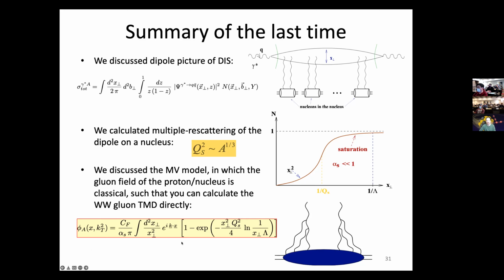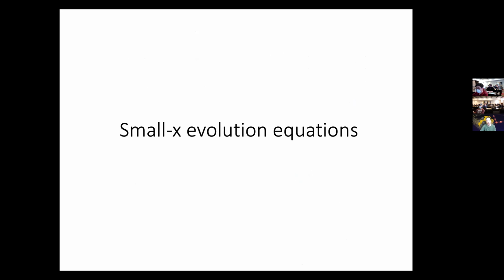So this classical picture is wonderful, but really has no x dependence, and that cannot be the whole story, right? We know observables depend on Bjorken x, they depend on center of mass energy. Hadronic cross sections tend to grow with energy. Structure functions grow at very small x very fast. So do PDFs. This is a nice model, but it cannot be the whole story. So to remedy this and bring in x dependence, one needs to study small x evolution equations, and that's the next topic we're going to tackle.